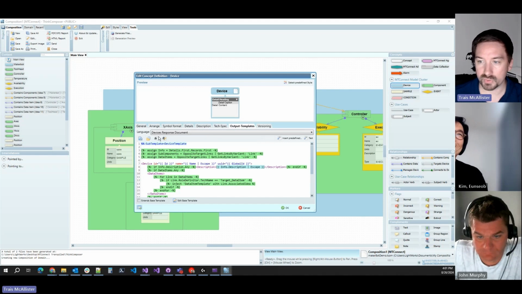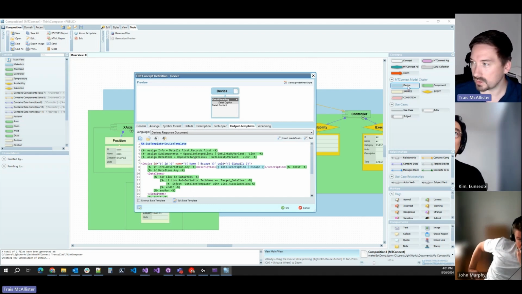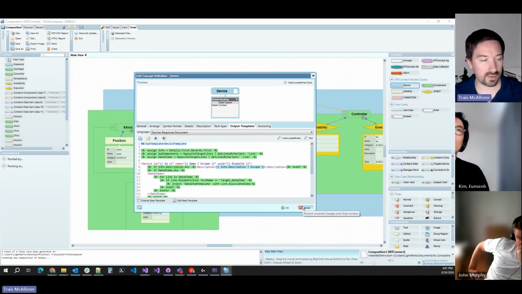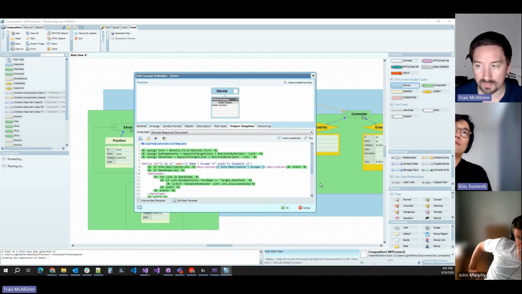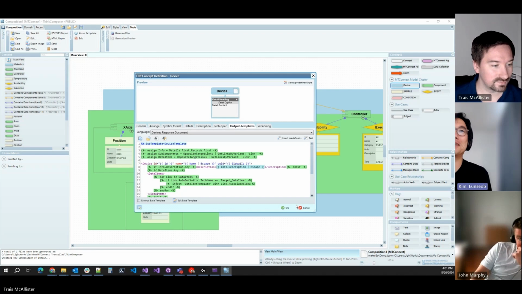Probably the biggest one is when you go to generate output from these languages, you have to go through and double click on these concepts and then test each one. After you test it, that kind of opens up some sort of memory buffer to properly generate everything. Yeah, I guess I can just test the document for the generation without exporting the XML document.